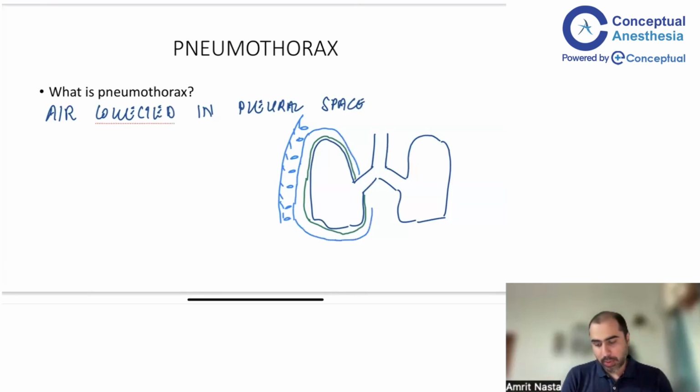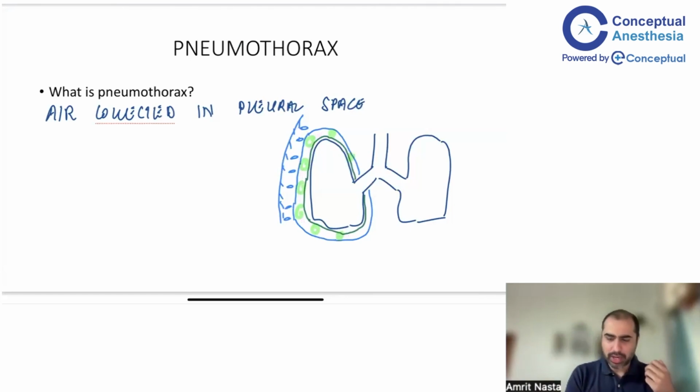And do you know what is there between these two layers of the parietal and visceral pleura? It's not an empty space. There is a little bit of fluid in this space, maybe 5 to 10 ml. This fluid helps in lung expansion, as the pleura will rub against each other because of the presence of this very little fluid, 5 to 10 ml on each side. So normally there should be no air in this space. If from outside some air starts collecting in this space, that will give rise to what is called a pneumothorax. So now it becomes easy. Air is collecting between the parietal and visceral pleura. That is the meaning of a pneumothorax.